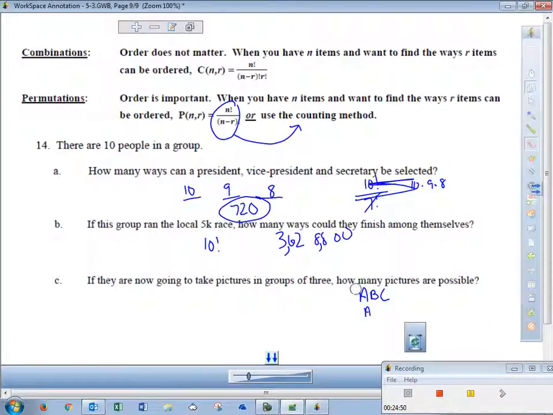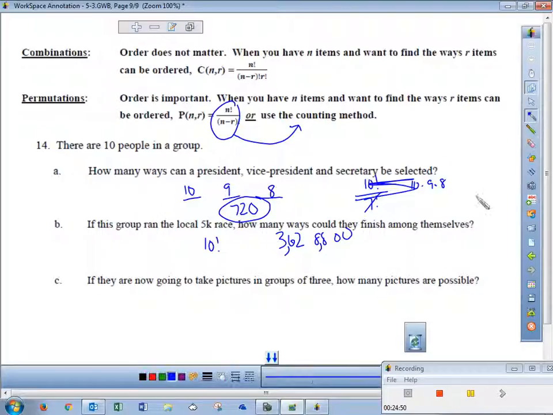So we're just going to say how many pictures of this group are possible. So it's the same three people in the group. But if you can argue with me and prove your point, I'm not going to mark it wrong then. If you're like, no, I really feel this, because of this, this, and this, and I feel that's a good argument, I'll say, all right, I'm cool with that.